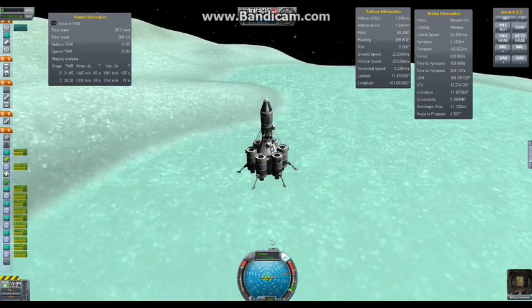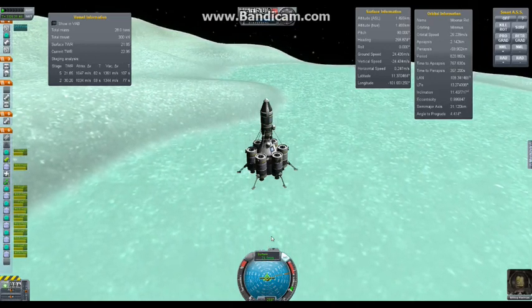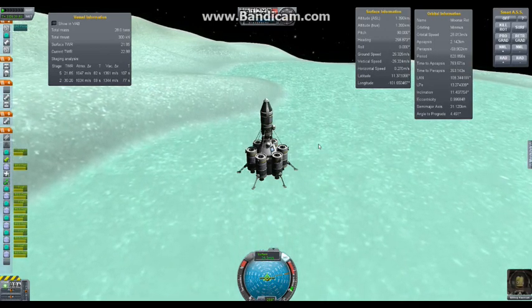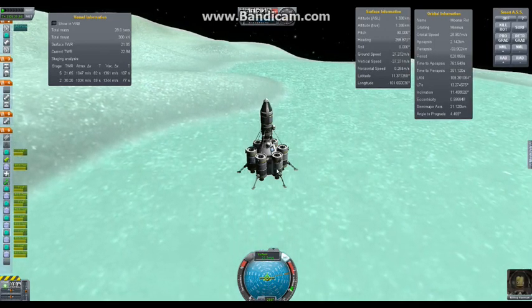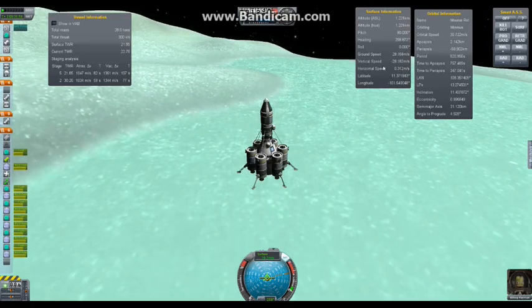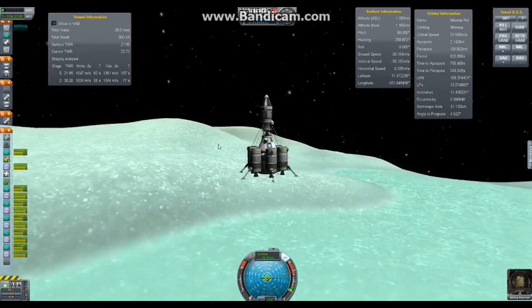Now, why am I not burning? Well, I'm only going 20 meters per second, and I have 1.4 kilometers to fall. So I'm going to let nature take its course a little bit here, until I get to a few hundred meters, and then I'm going to slow down.